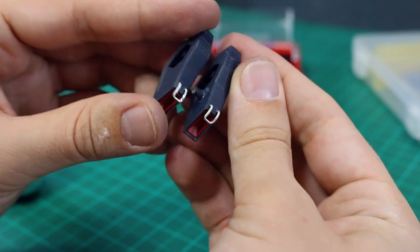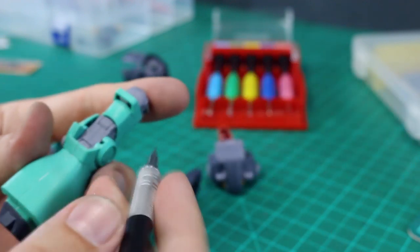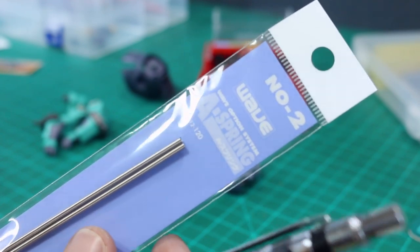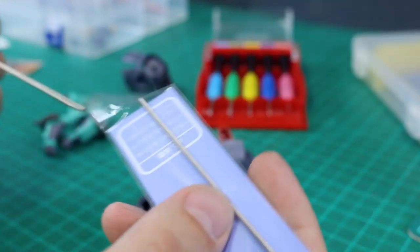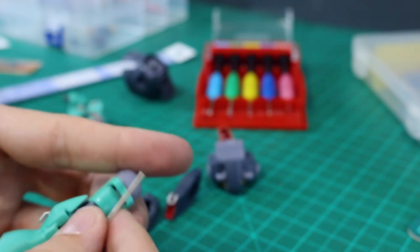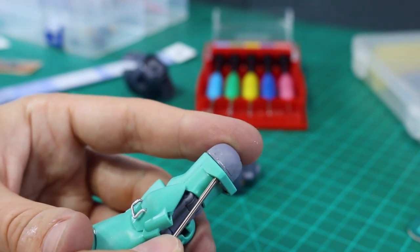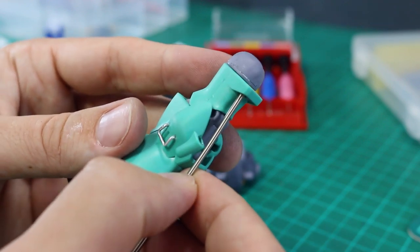So there we go — those are then added onto the back of those thrusters and onto the sides of the legs. Now the last thing we need to work on is the tubes. We're gonna be replacing these rubber tubes — we're not going to use these — we're going to use these Wave springs instead. Just going to replace them with some spring parts. Basically just going to put them in there, put a guide at the top to plug onto and glue, and then cut them to the right length.